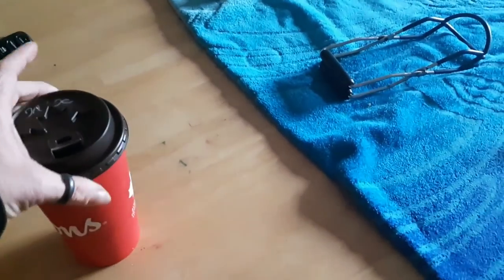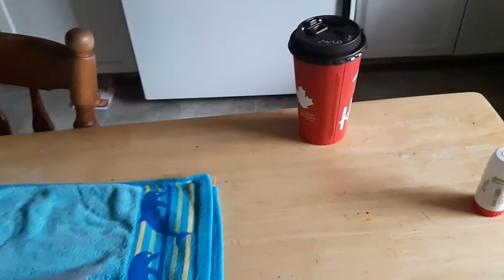Oh, my husband's on a lunch break, so he brought me a coffee. Oh, mine's over there. He got the stickers for the plate, so we're good to go.